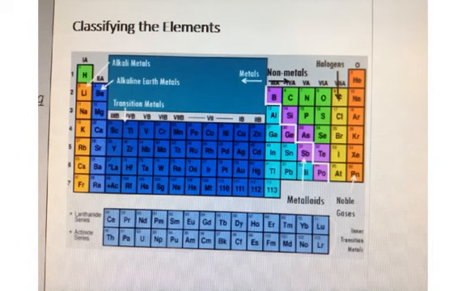So when we look at the periodic table, what I want you guys to note is that here are your noble gases in this very final column. I do need you to color that, and I also need you to box out your halogens right here. One thing I'd like you to note is that helium is considered a noble gas, whereas hydrogen is not.